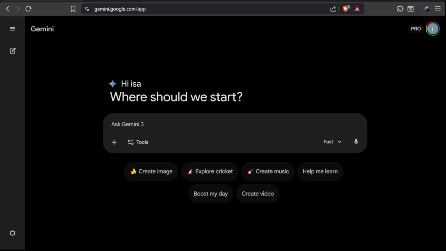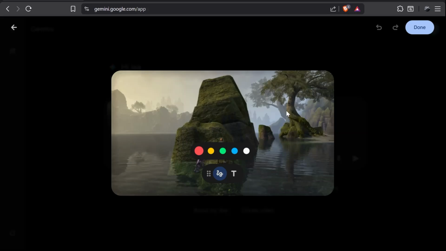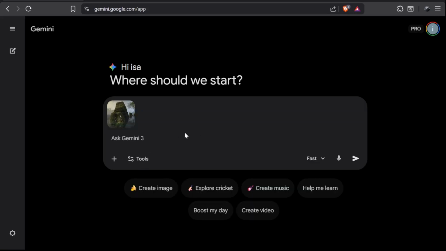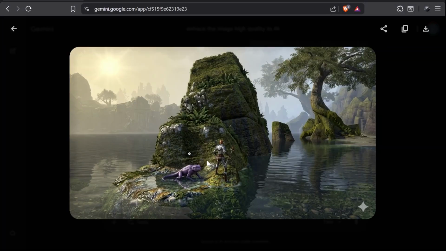Lastly, a major edit that we all need is upscaling our images. So, here's the original image that I've uploaded, and now again, it's as simple as typing in enhance the quality and make it 4K. And this is the result. The difference is unreal. And this isn't even the fully downloaded image. If you download this image, it will be the full size image, which will be more high quality than this one. So these were a few tricks and tips that will make Gemini editing easier for you.